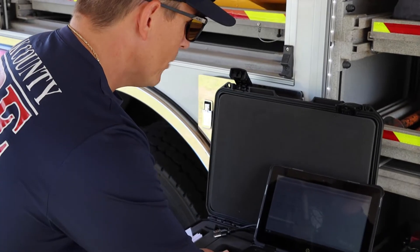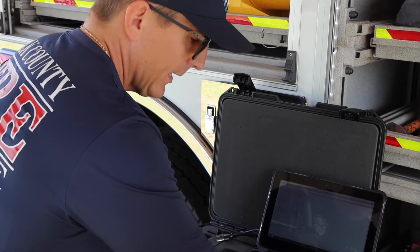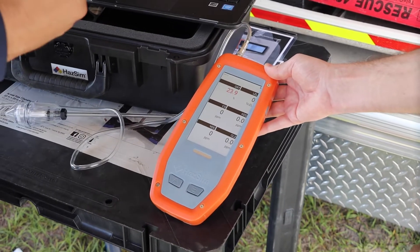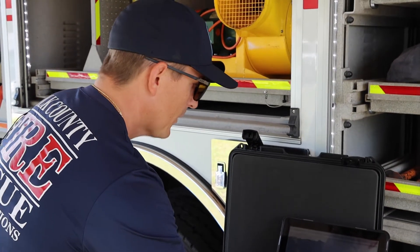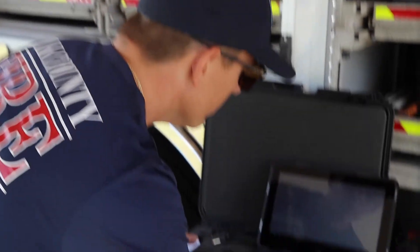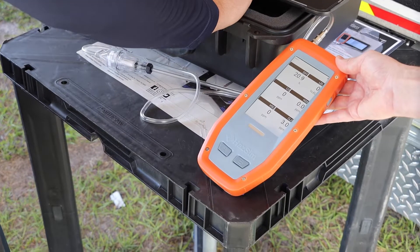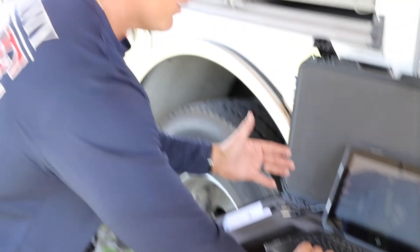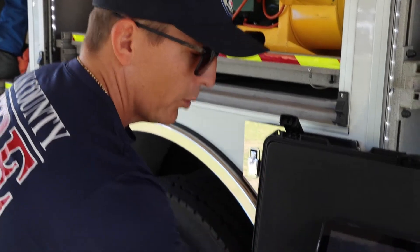Everything's going to run off of this. If we want to go in and adjust our oxygen settings — if we have something that's producing a little bit more oxygen — we can just click an arrow and it goes up. So whenever we hit our meter's alarm, it'll go off, and those are set up identically to what our meters are too. If our crew goes in and ventilates and it returns back to normal, we can easily hit norm. Or if they open up the door and get introduced to a little bit of chlorine, the meter's going to start increasing as they get exposed to more and eventually alarm. If they're ventilating well and we want to bump it down, we can bump it down. And if we get a good gust of wind and everything returns to normal, we can easily hit norm.